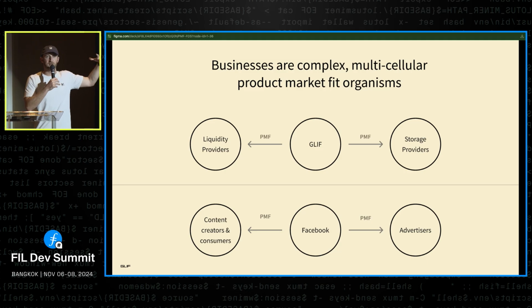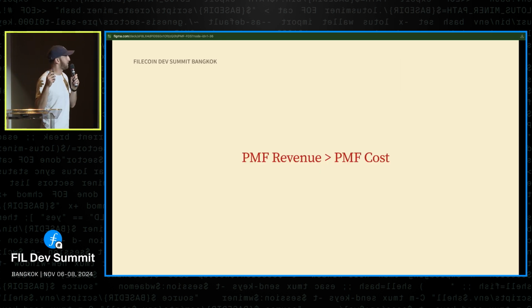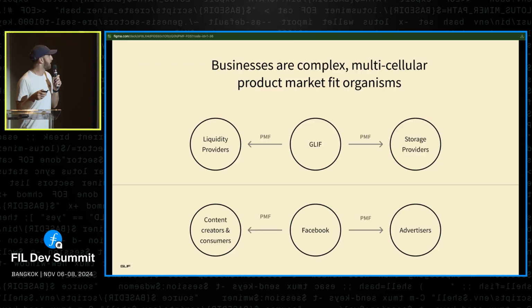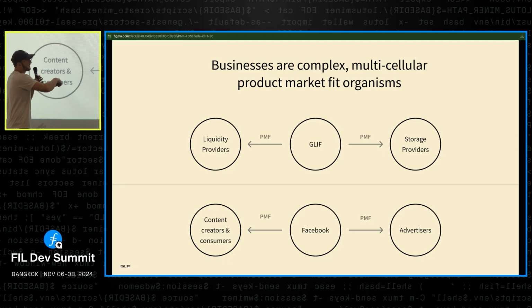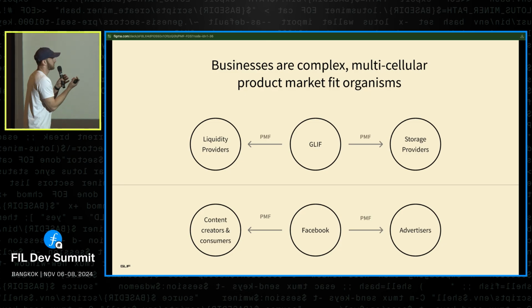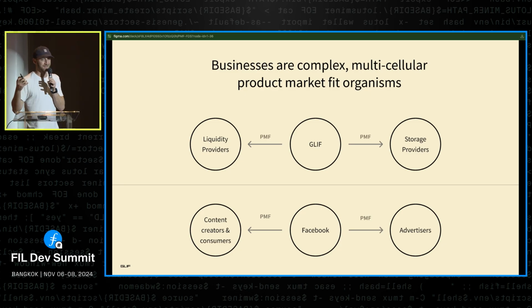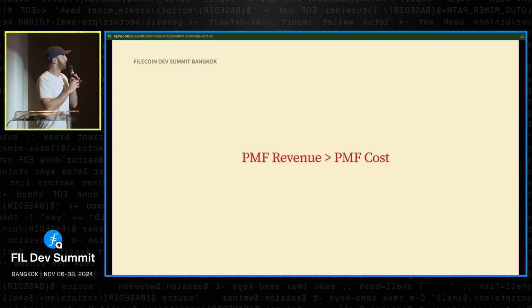We can stack product market fit on top of each other to create really strong, multicellular organisms of product market fit. And the key thing here is that these pictures are interesting because you can look at this whole thing and say Facebook has product market fit or Glyph has product market fit. But when you zoom in one layer closer, you actually see their sub product market fits. They're like single cellular organisms in this multicellular being. And so the important thing is at the highest scale, when you zoom all the way out, you want the cost of providing product market fit to be less than the revenue you receive for providing it, right? And that's the ultimate goal.